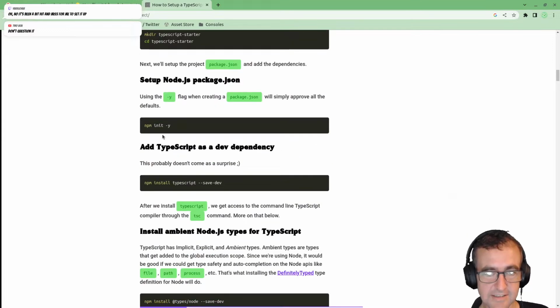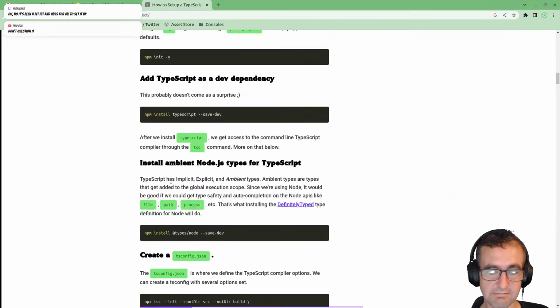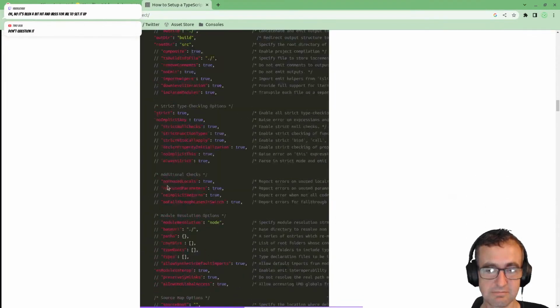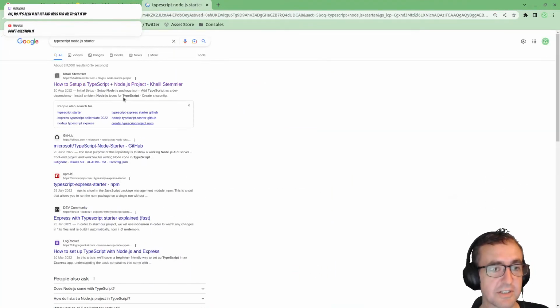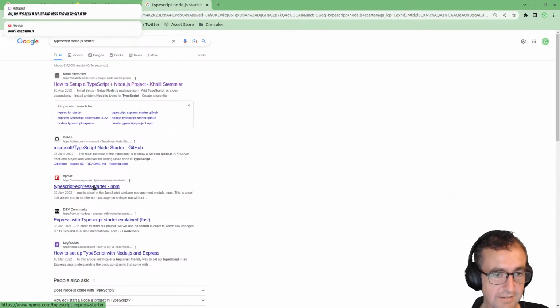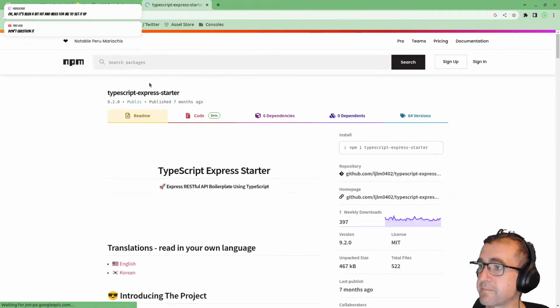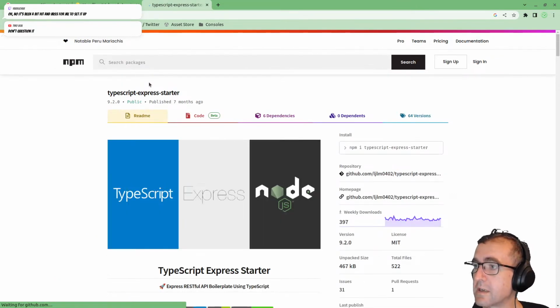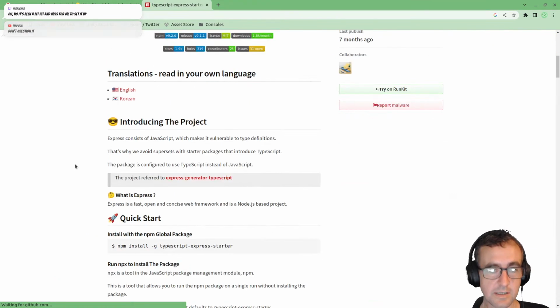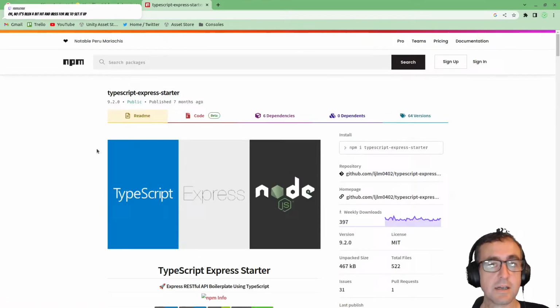CD that, init. Okay, this is too much. Surely there's a tool for that. TypeScript Express starter. This might be close enough. Is this popular? Not really.